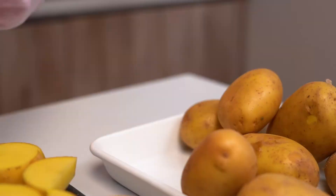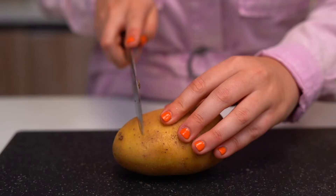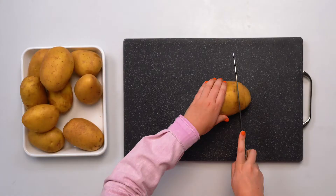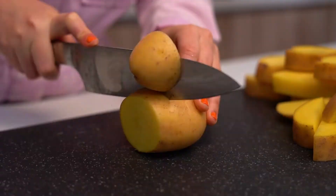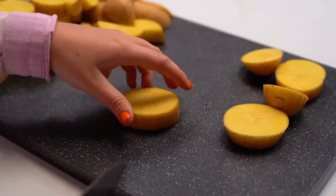Let's get started. We're going to start by prepping our potatoes. I have four pounds of russet potatoes here, and I'm just going to cut them into discs and then cut them in half. The reason why I'm cutting them is because we want all the pieces to be roughly the same thickness so that they cook evenly. I really love mashed potatoes. As you guys know, I'm gluten-free.